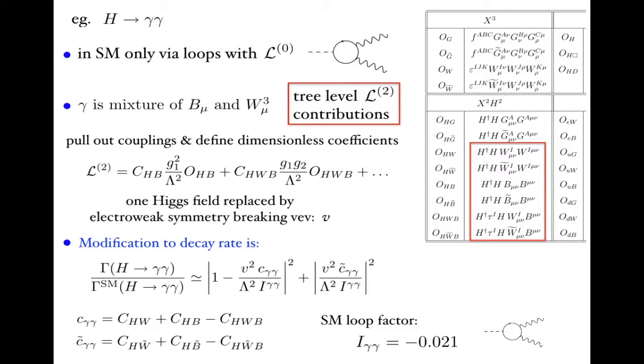Okay, so this is the structure of the contributions from new physics with this analysis in terms of dimension 6 operators. And then experimentally, we would put constraints on C gamma gamma and C gamma gamma tilde. And so the moral of the story here is that this is a useful framework for thinking about new physics. And generically, when we consider some process, we have 59 operators, but only a smaller subset of them will contribute to that process. Here in this example, there were 6. Okay, so that's it for today.